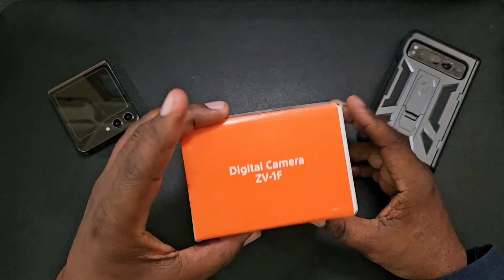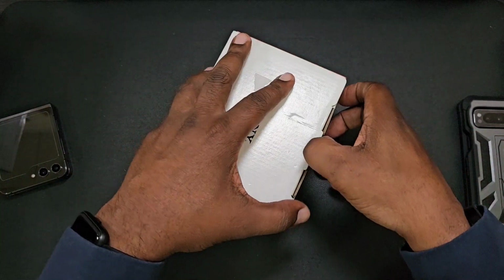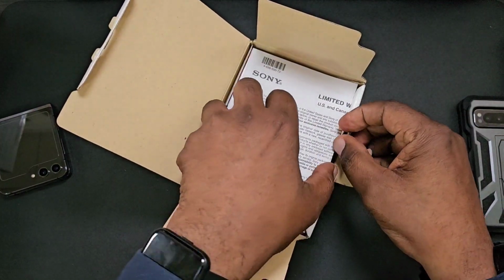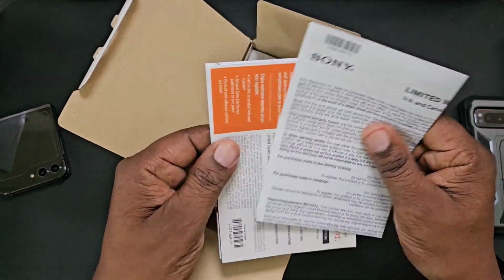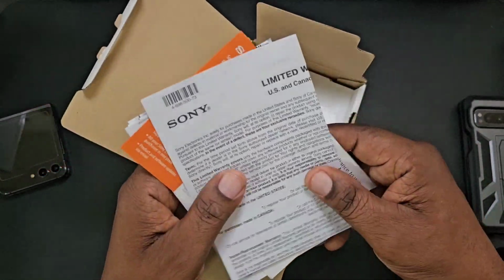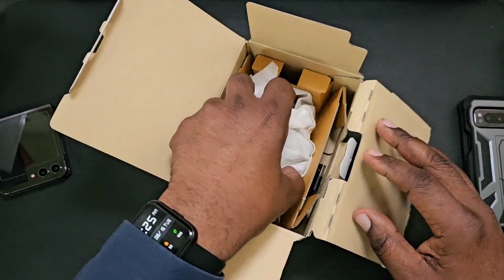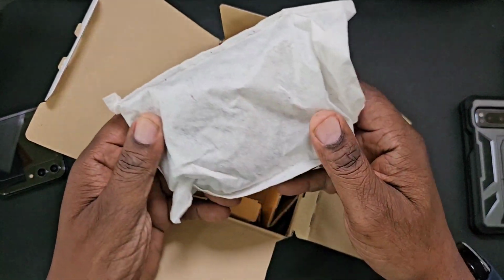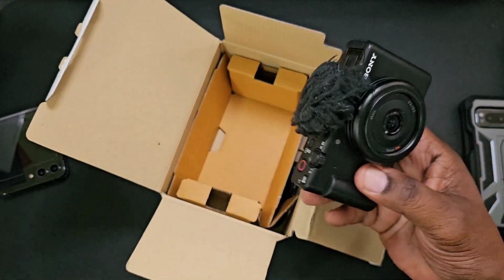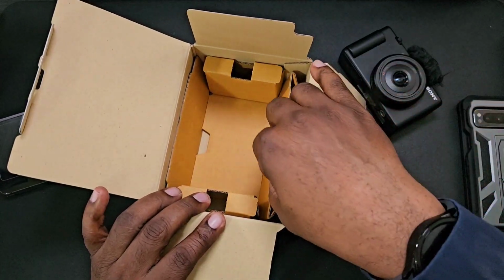Here's the packaging. You guys have seen it. Very nice orange box. Let's go ahead and get this out and see what's in the packaging here. My Canon M50, I don't know how long it's going to be before it gets repaired. Get your paperwork and stuff in here. And this is a tiny little camera, just like the ZV-1. It has a little weight to it, though. So here's the camera. I'm going to put it over to the side. It's got a dead cat already on it.